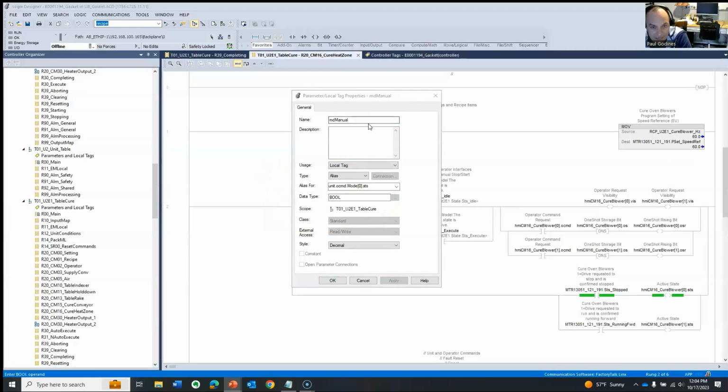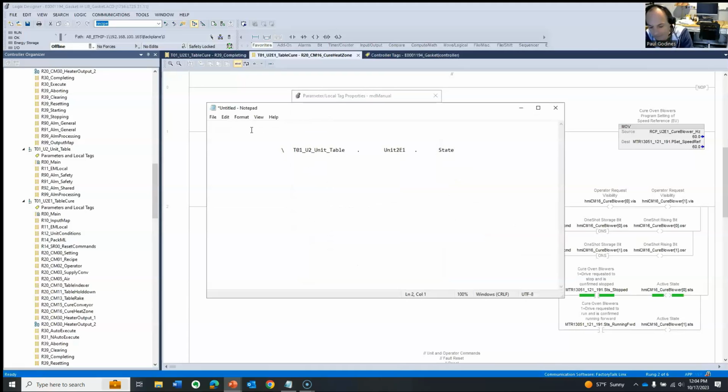We have a name, right? It's a local tag. It's an alias. So we should hopefully be familiar with alias tags, right? So you have a local or you have an alias. But here's where it can get a little complicated. So here, for example, we're going to look at a couple different things. I've got one in there already that we're going to look at. I'll bring this out. All right. Now, here's what we have.